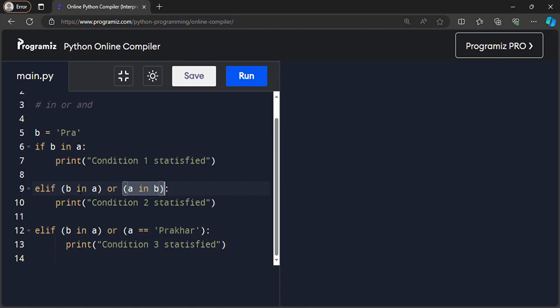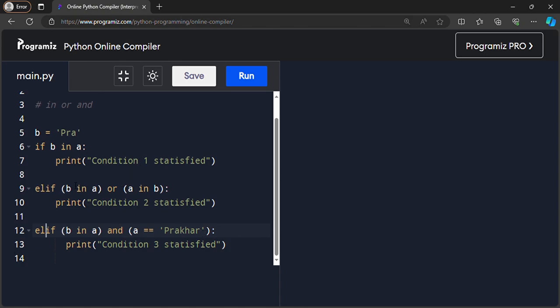Then the and: again in the elif part, b in a, the value got true. Here also, and a equal to Prakhar, means the value that we got as input is equal to Prakhar.